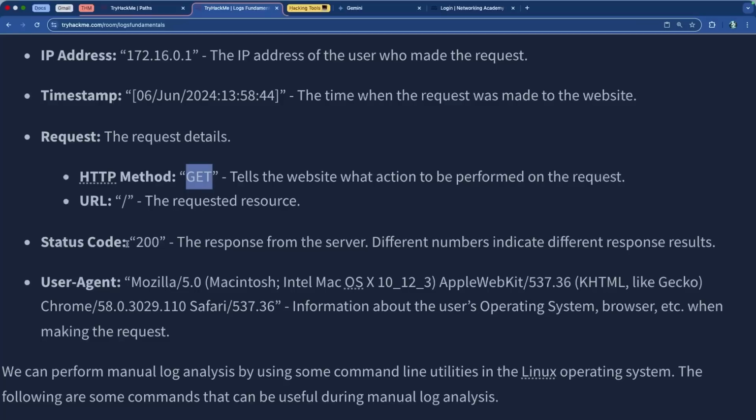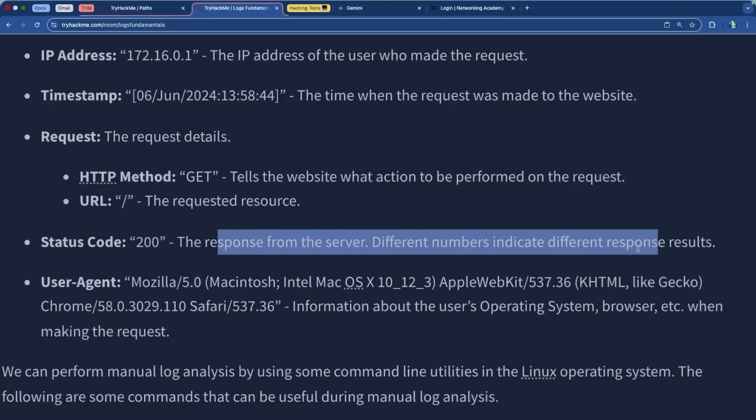And then we have the status code 200 in this case, being that this was actually a successful response. Anything that's inside of the 200 range is successful. And we did something for the web fundamentals, or the networking fundamentals, where we were looking at the various status codes that can be applied to the HTTP requests. That would be the responses from the web server that would tell us if the response was a successful one, or if we're not allowed to access something, or if the web server crashed. All of these things have their own series of status codes.